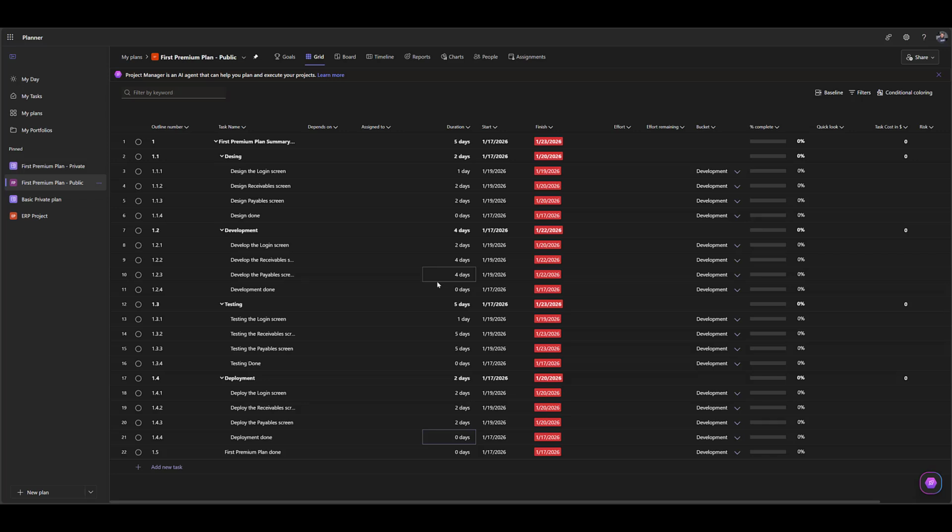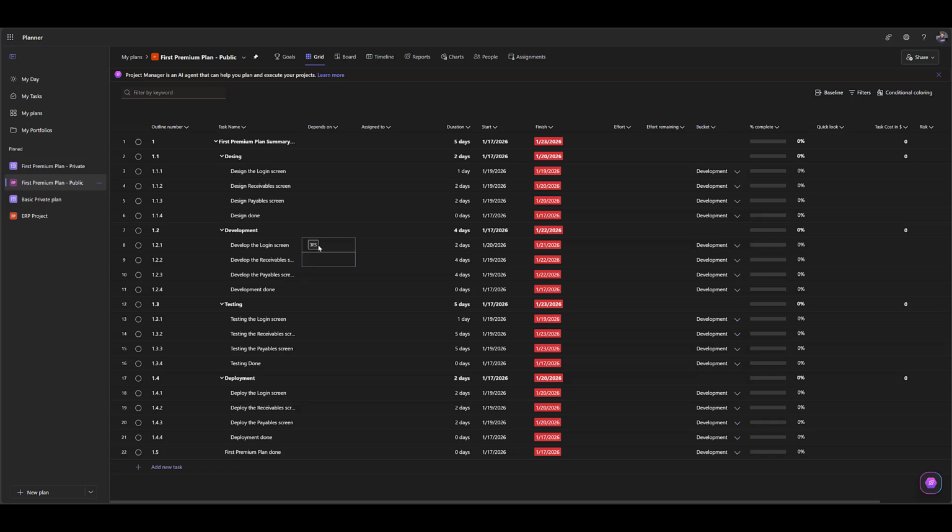When I put durations, I can do it before or after the step I will show you, and that is dependencies. Developing the login screen will depend on designing the login screen. Obviously you cannot develop until the screen is designed. So I'll put here 3, finish to start.